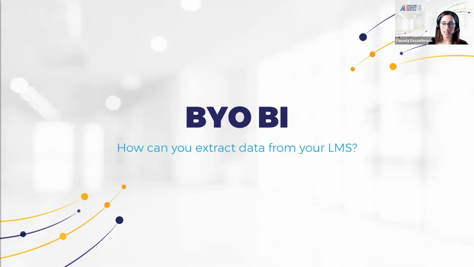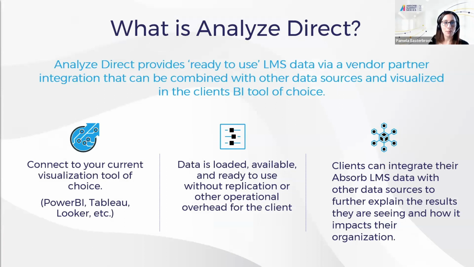So the last one, last but not least, nearly at the top of the hour here. So AnalyzeDirect. This is going to be really sort of a short overview, but you can bring your own BI. So what's AnalyzeDirect? It provides ready-to-use LMS data via our vendor partner integration, which is Snowflake, that's the company. And you can then combine that with other data sources and visualize it in your BI tool of choice. So data is loaded and available, those same data sets you just saw, and it does allow you to bring it into your business's tool, put it with other data that you have available to you. And if that's important to you, you can do a little bit more.